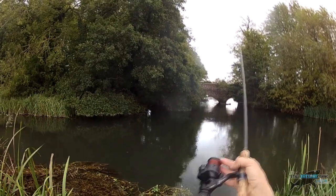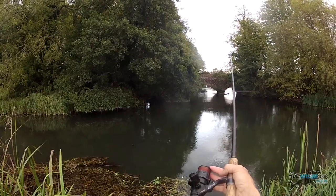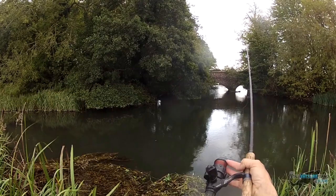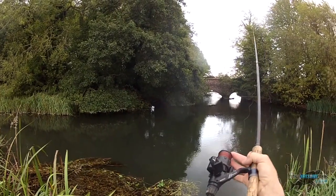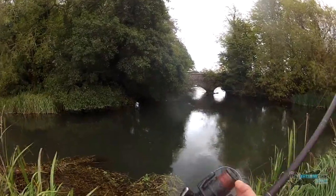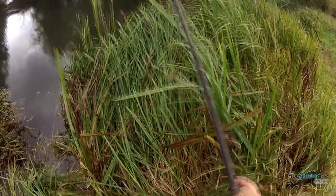Mind you, you've got a draw line somewhere. River like this quality, you want roach or chub or barbel. I don't actually know if they've got barbel this far up. I can still see the float. There's a... No, missed that, if that was a bite.